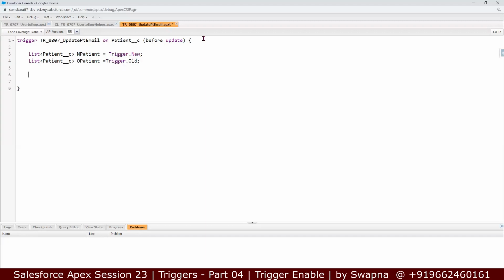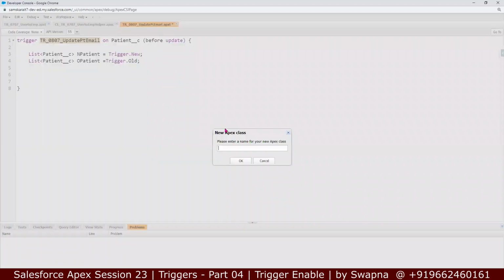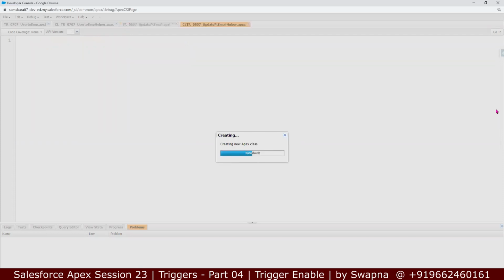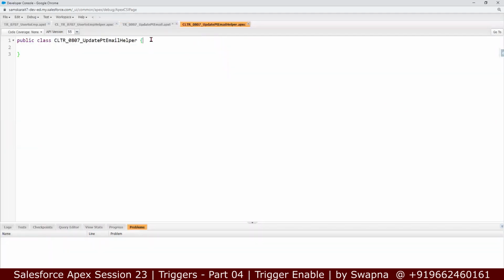Okay. Now for the logic, let me implement the class. New Apex class, CL helper, the same name I'm giving it, including the helper. So the logic is inside this. Let's add the static method, public static void. What are we doing? Update email address.